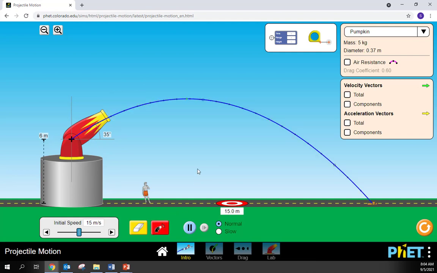As you can see, the path of the projectile is a parabola. Now, one thing to notice is that this is a perfect parabola because there's no air resistance at the moment. If I turn on air resistance, then the path is still vaguely parabolic, but it doesn't go as high, nor does it go as far. In this unit, we are going to assume that air resistance is negligible.